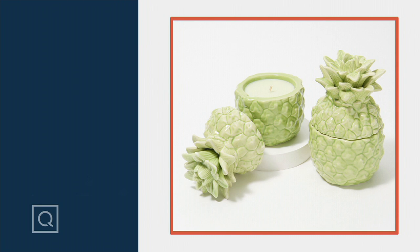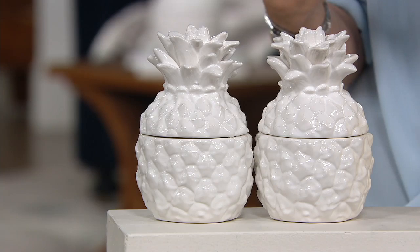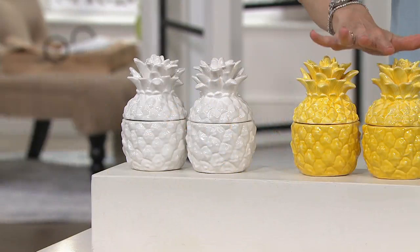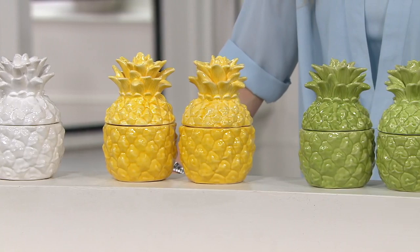Speaking of fantastic values, I hope that you have enjoyed watching the show. Now we're going to show you a set of two for $16.25 — the pineapple candles, all in your pineapple colada scent, and your choice of color. This looks like a party lineup if ever there was one. We have it in white — it's like a cream, and we're most limited in the white. There's your yellow, which really does look like the color of cut pineapple. And then we have the sage, which is a nice soft green. I love the sage.